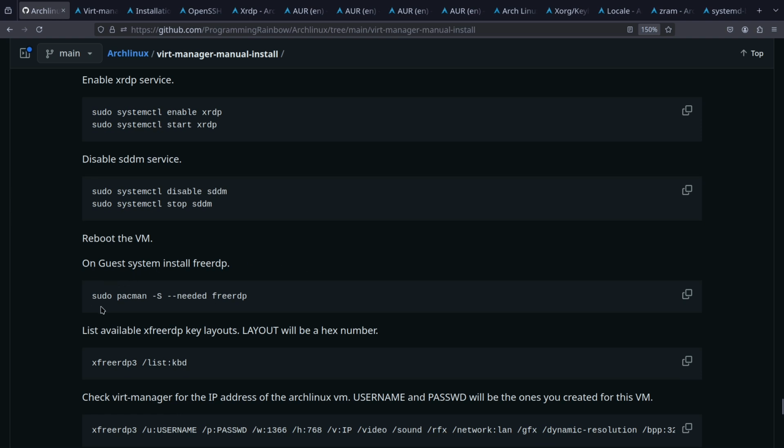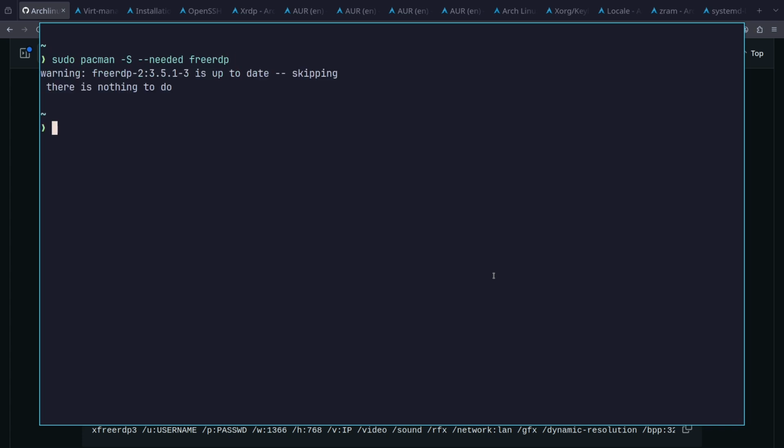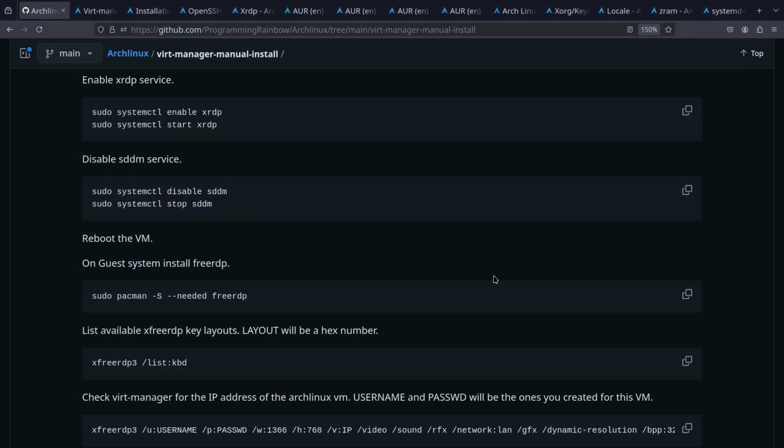We do need this package installed, with pacman, and this is going to be on the guest system. And this is already a package, so we don't need to compile it or anything. So I'm just going to show you what that looks like. I already have it installed. Okay, so that is already installed for me. It's called virt-RDP.